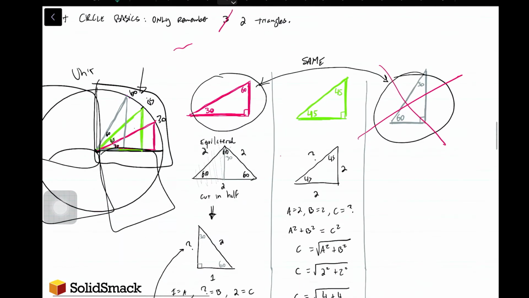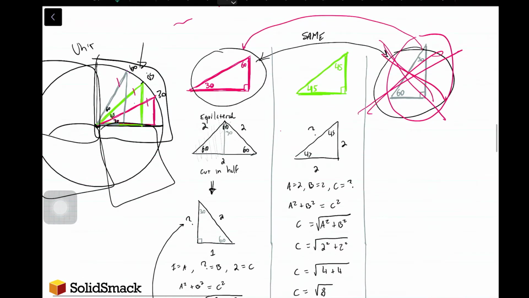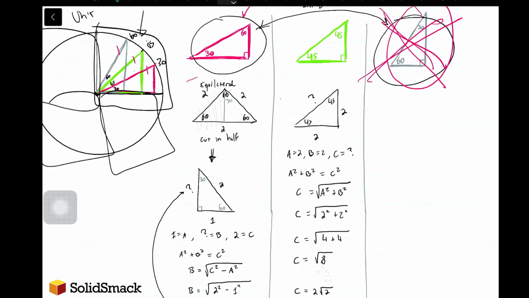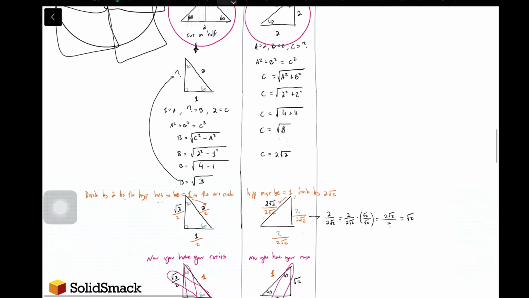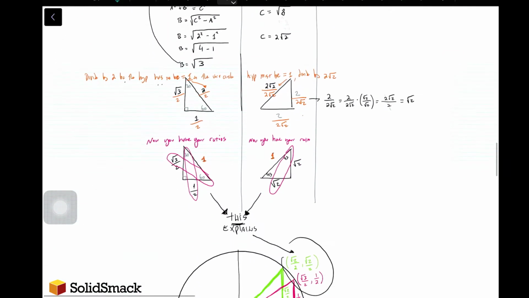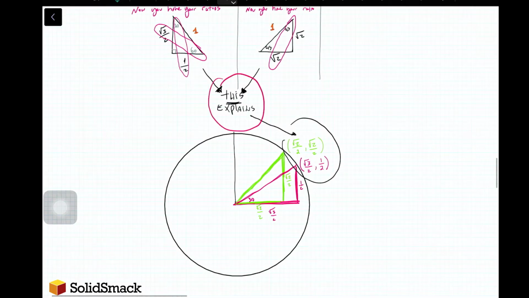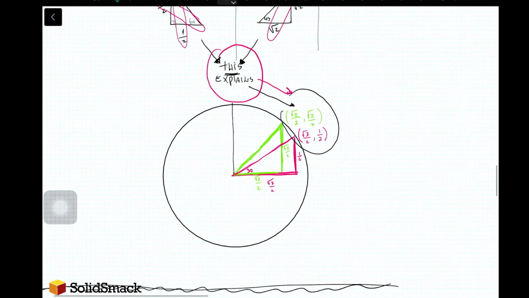But really, I only need to remember 2 triangles because this gray triangle, so the gray, the green, the red. The gray triangle is actually the red, but just flipped. So I don't need to remember the gray one. So I've got 2 triangles I need to remember, and they come from what I call the magic triangles. So that's how you derive the information from the unit circle. If you want to pause the video, you can see. But ultimately, you get here, which is going to give you these values for the unit circle.